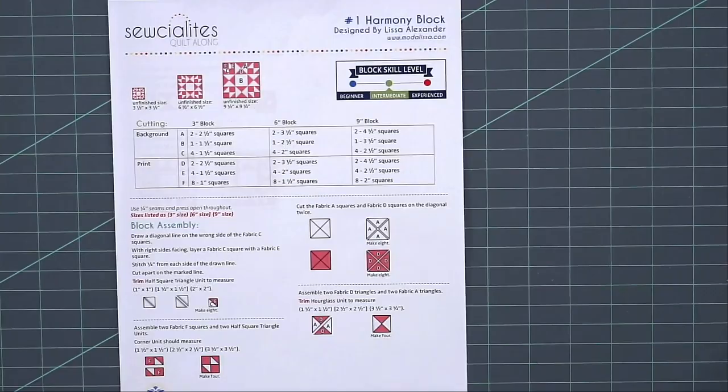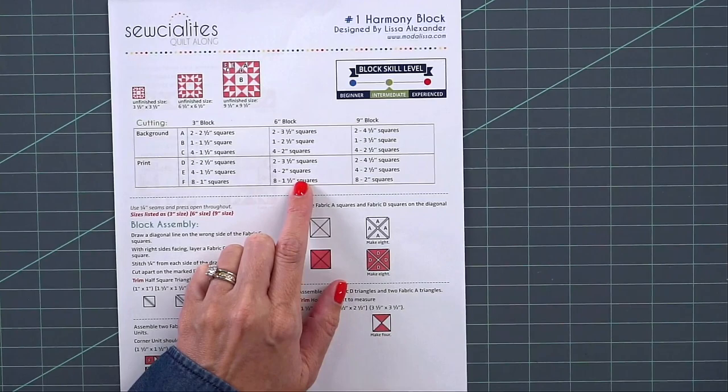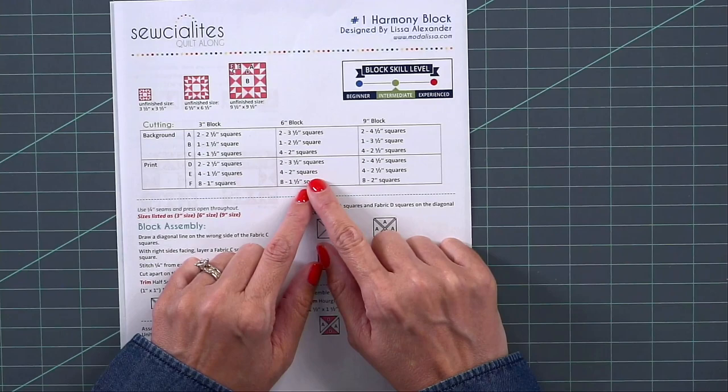So, what we're gonna do, today we're gonna make the 6-inch block. And what I'm going to do is talk about the 6-inch block only, make just the 6-inch block. When we're done, I'm going to go back and tell you my tips for the 3-inch and the 9-inch that are the same as the 6-inch. But I think it would be too confusing for me to do all three at once, so I've decided to just do the 6-inch.